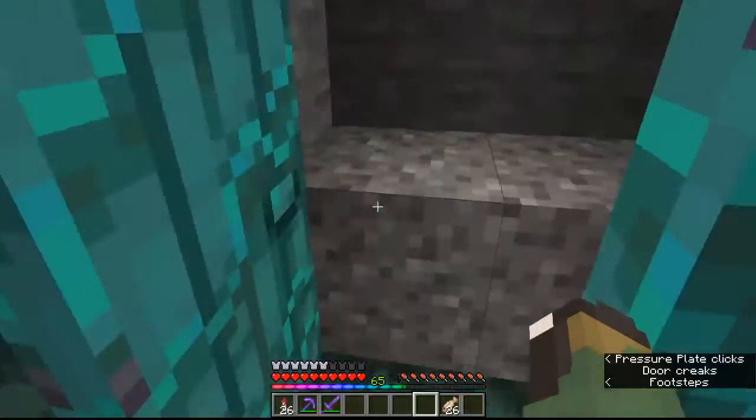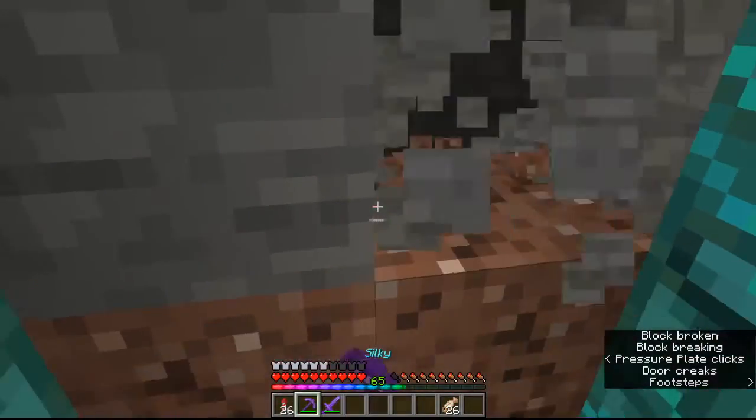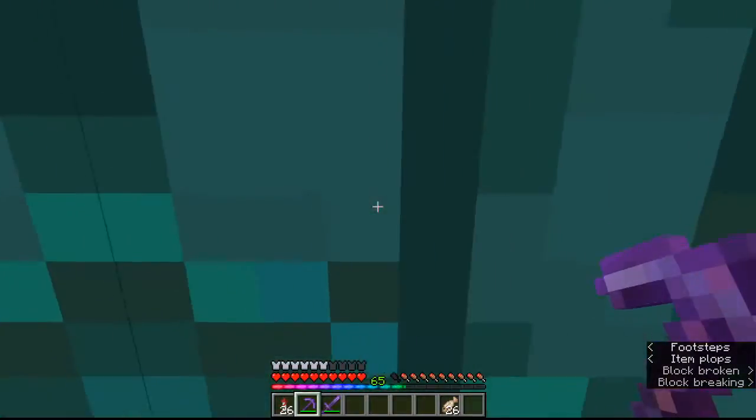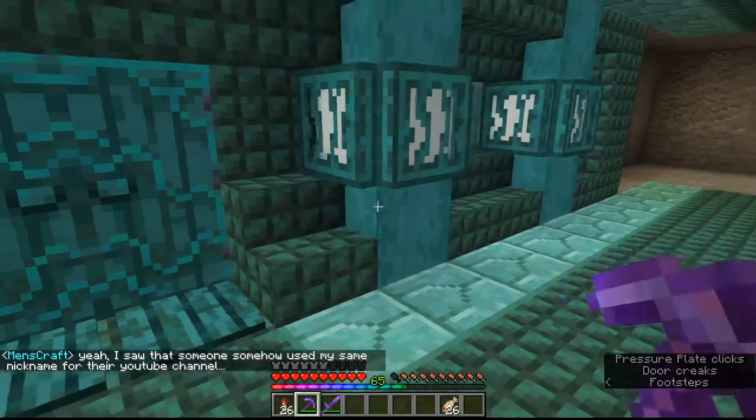And all these doors have nothing behind them. I think I've already shown that, but yeah, there's nothing here. There's nothing behind the blocks or anything like that either. I haven't started anything just yet. I literally built them last night and then stopped.